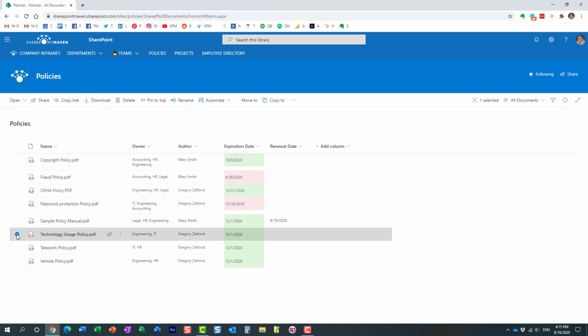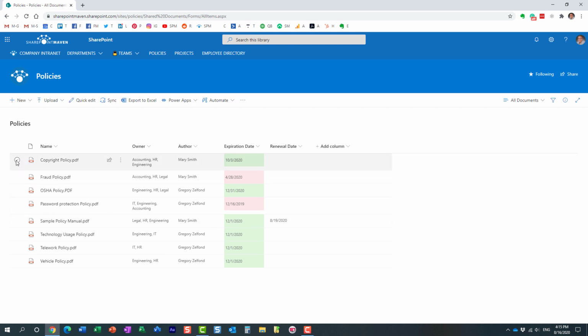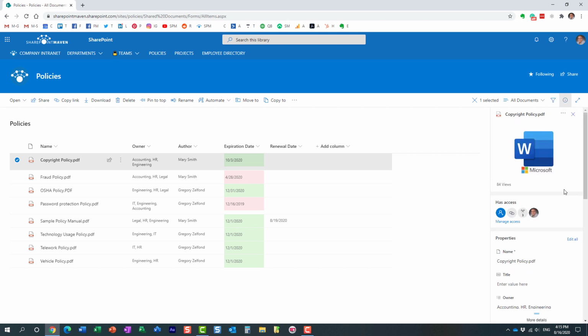So for this particular policy, all right, for this particular document, actually, let's pick this one. So it would be easier to show you. So we have October 3rd, 2020 expiration date. If I enter the date prior to that, it will work. If I enter the date past the expiration date, it should not work. So let's go ahead and test it out. Here we go.